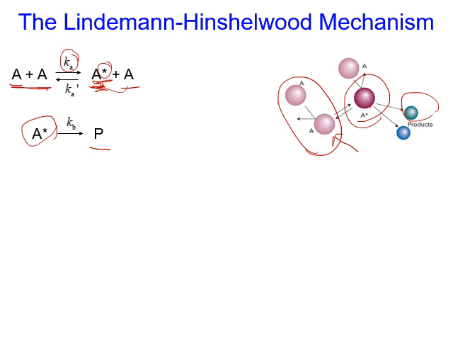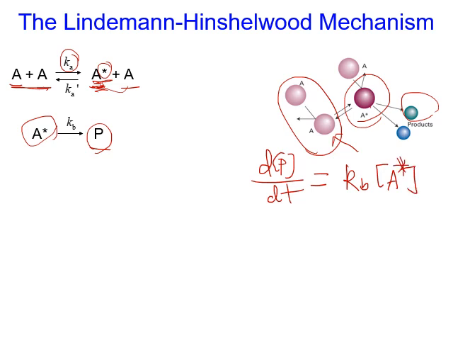Okay, let's write the rate law for the overall reaction. If we choose the product, only the second step involves product. So we can write dP, the product change with time. The rate law for the second step should be the rate constant times the reactant, which is A star. Note that this reactant is an intermediate. The activated molecule is not a reactant nor product, it's an intermediate, and shouldn't be included in the final rate law. Therefore, we need a steady state approximation to find this concentration.